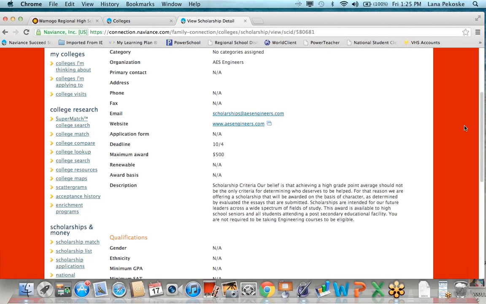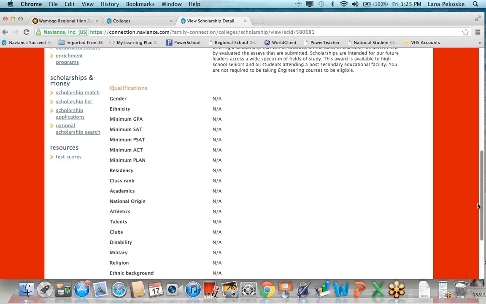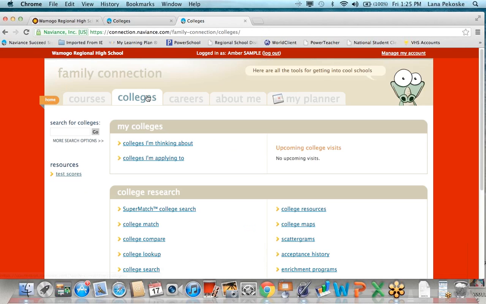So this one has a service requirement. So if the student isn't strong in service, they're most likely not going to be eligible for that award. But it will tell you whether it's merit-based. Do they need a specific GPA for that? Or is it need-based, in which case you'd probably have to supply some of your FAFSA information.